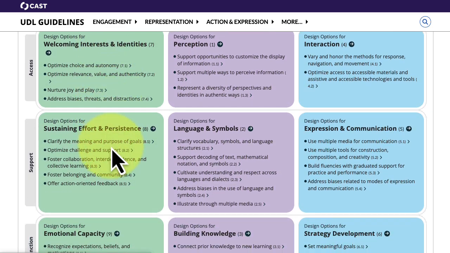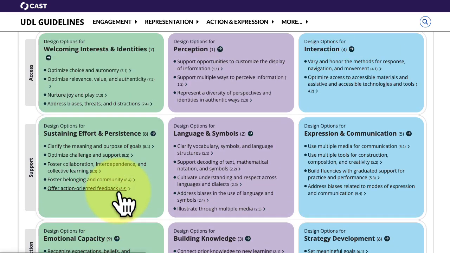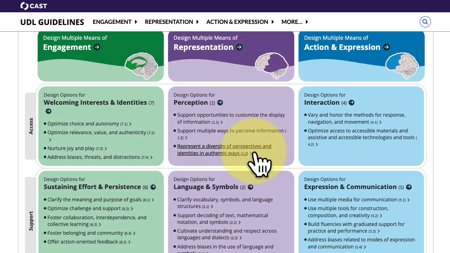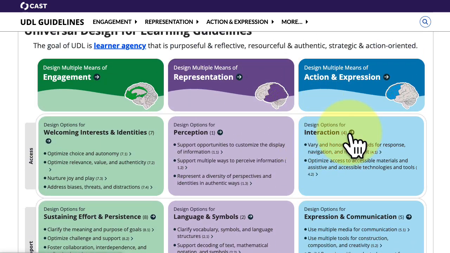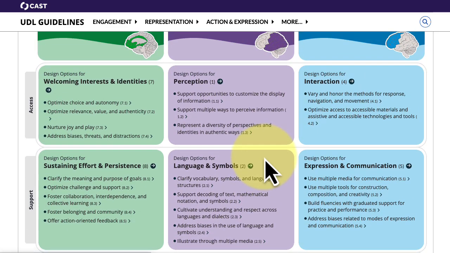Engagement, there's 3 specific areas. Representation, there's 3, and action and expression, there's 3. You will be identifying one strategy from each of these 9 areas.